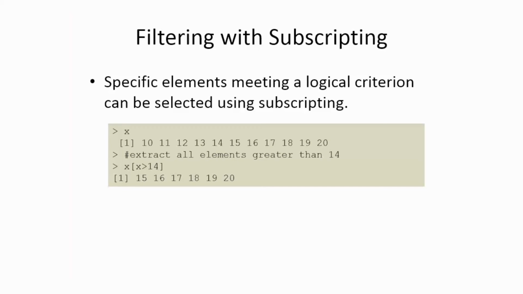You can also apply a filter to subscripts. Again, this is very unusual but very common to R. So what we're going to do right here is extract all the elements whose value is greater than 14. Which happens in this case to also be elements 15 through 20. But this is not really the indices 14, 15, 16, it's really the elements whose value exceeds 14. So it's basically a filter that you apply to this.